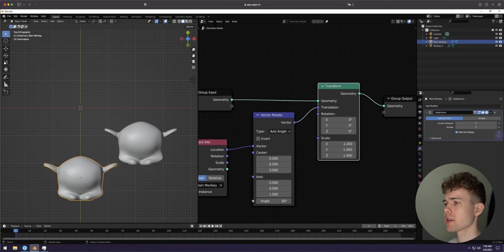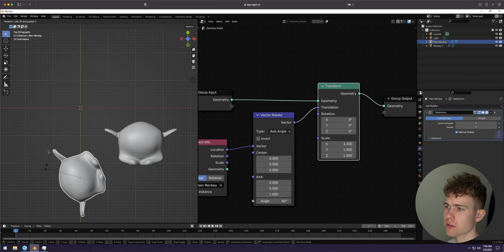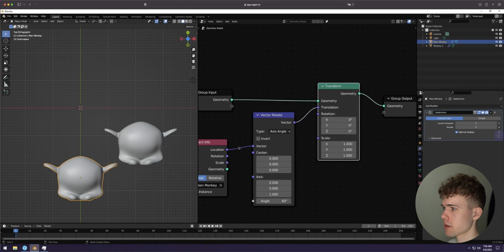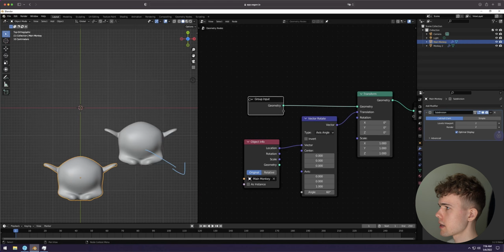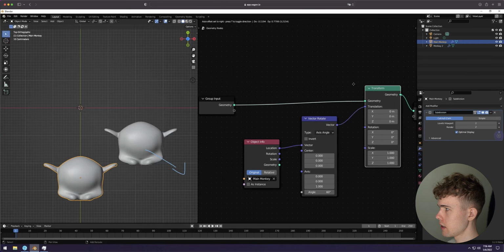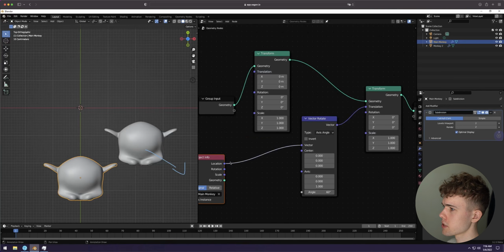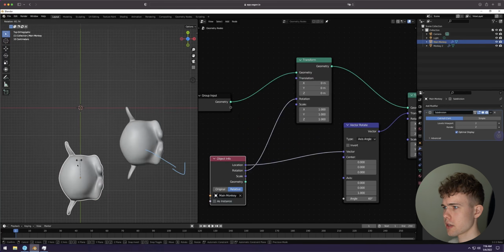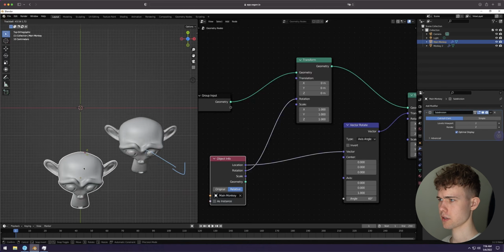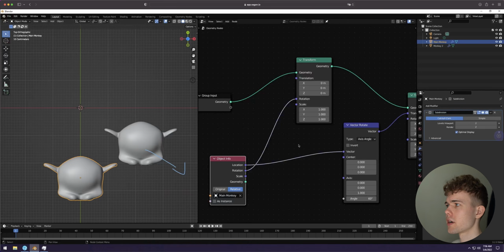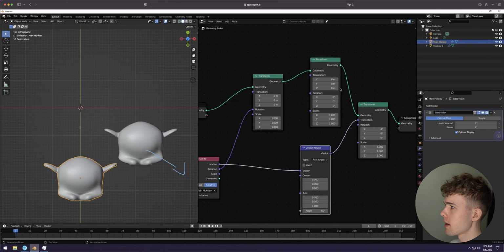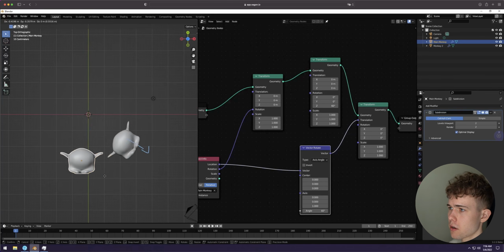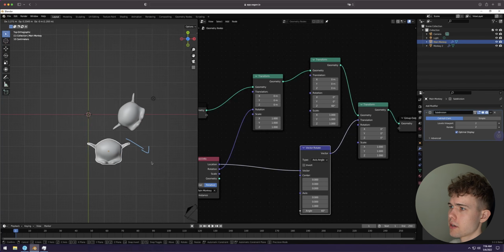So before we add 6 monkeys like that, we have to also deal with the rotation, because when I rotate this, the second monkey doesn't rotate. So it also has to face outwards from here. For that, I'm gonna use the rotation. I'm basically gonna drag the rotation here. So now if I rotate, you see it does the same thing. It is always the same rotation, but it's not facing in this direction. So for that, I just have to add another transform in the middle here. And I'm going to rotate this by, I believe, 60 degrees, because this is a hexagon, right? So now this moves like that, and it is all very nicely rotated.